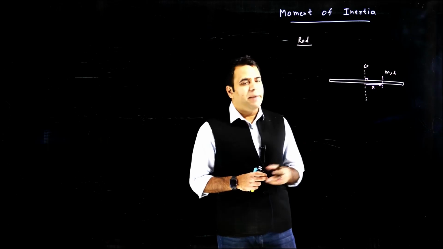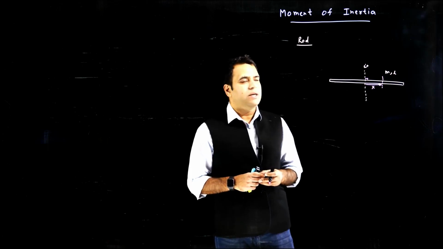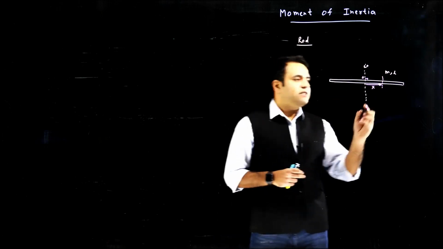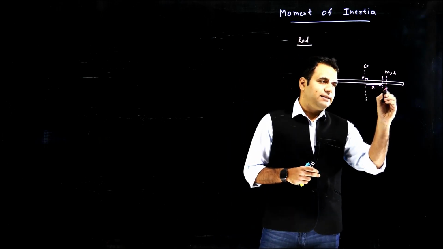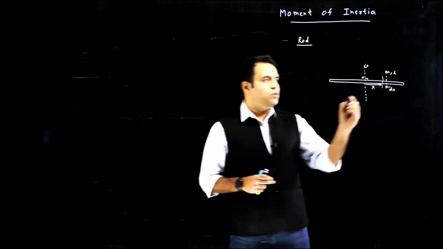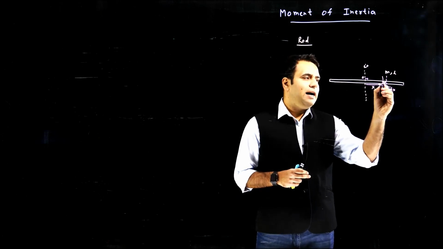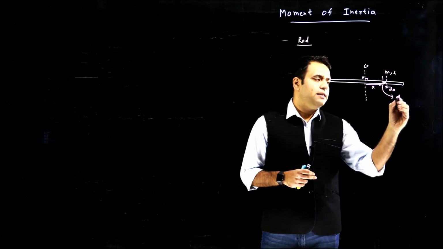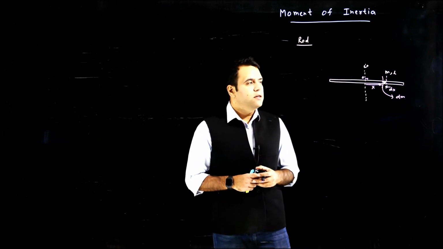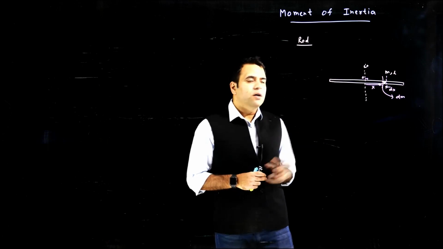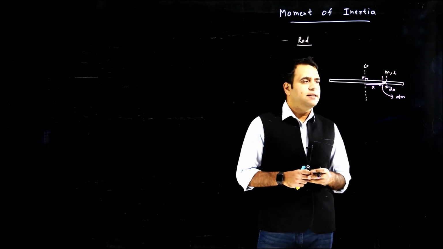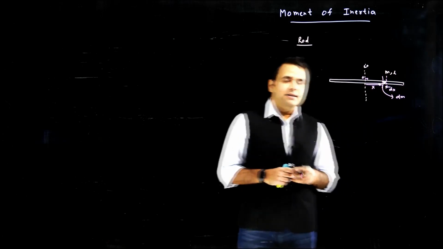This is the cut we made after moving to distance x with respect to the axis. I'm calling this point O. And after moving x, we further moved by a distance dx. So this is your dx distance, and we make one more cut. So between these two cuts, we will be having a point element to be more precise, and the mass of that point element I'm taking as dm. So for this point element, we know the moment of inertia with respect to my axis. So let's first calculate the mass dm.